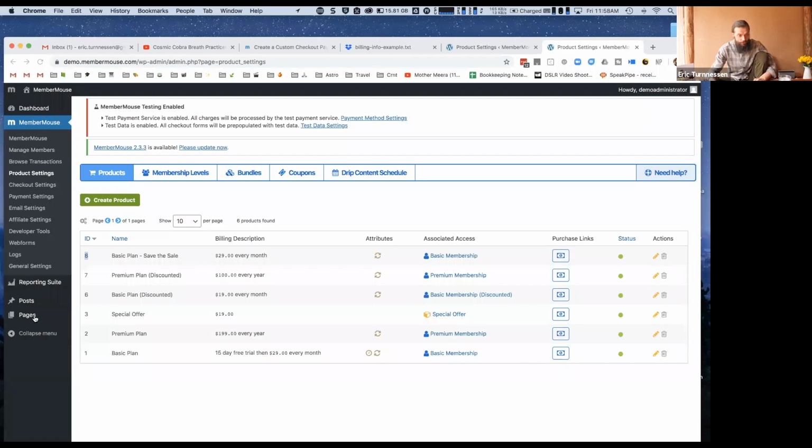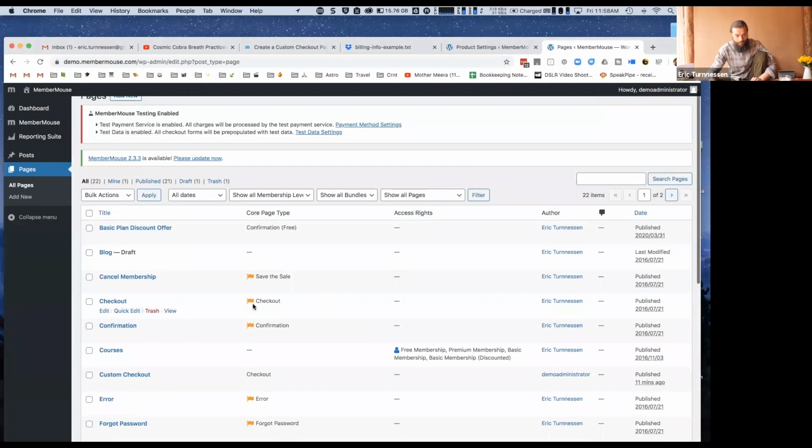But it is fine to copy all of the code, everything that's on the default checkout page, and create a new page and paste it all in there and use that as a starting point. Pretty much all you would need to do at that point. So if we go look at, oh, I need to share my screen. If we go look at the default checkout page on this site, checkout.